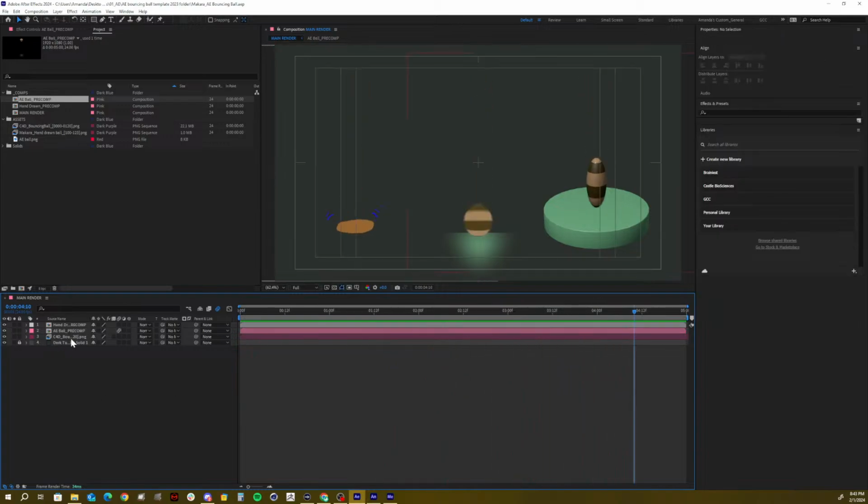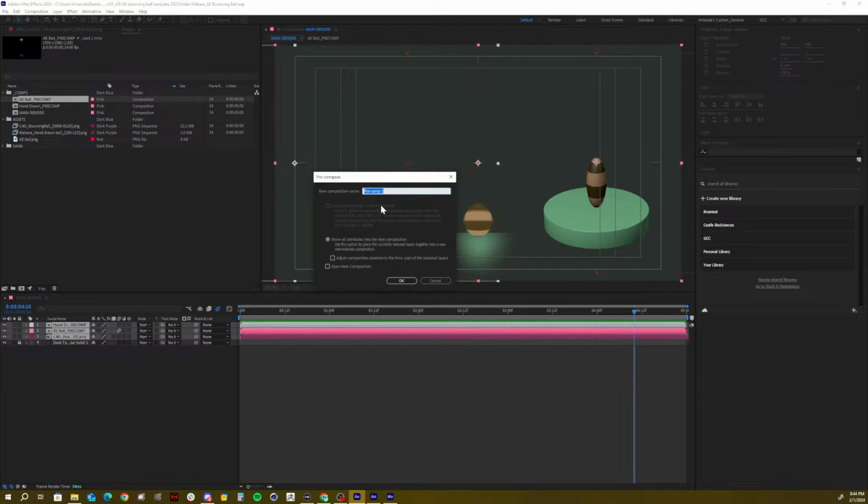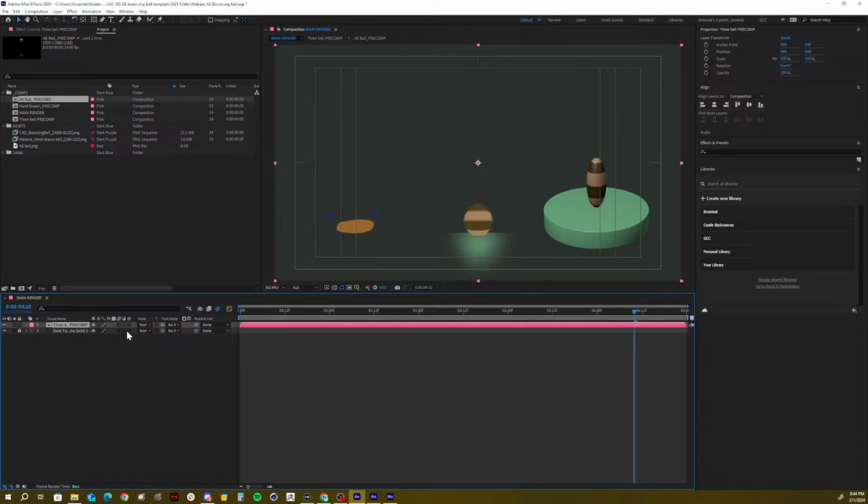And let's finish this up. Let's add a title real quick. And we should be good in the next 10 minutes. Okay, guys? So I'm going to grab all of these balls and I'm going to pre-compose all of these, right? Not the background, just all of the balls together. And I'm going to say 3 ball pre-comp. And I'm going to hit OK. And that just allows me to have less layers in my composition here. It just keeps it nice and clean. And then if I need to move this around, I can for any reason. But you want to make sure you turn that blur on again, just in case.